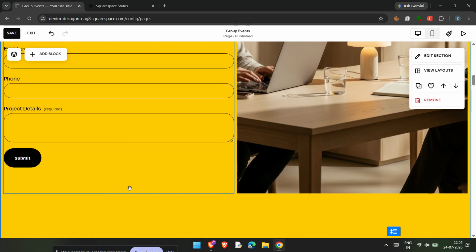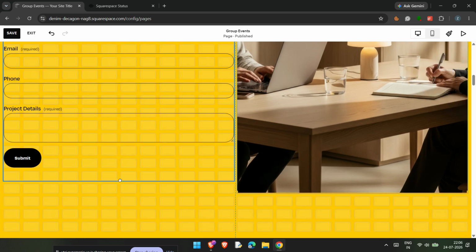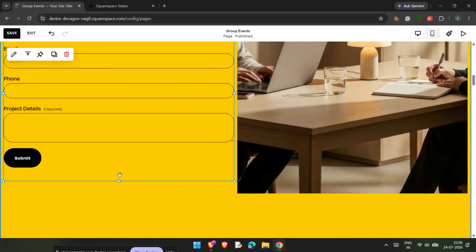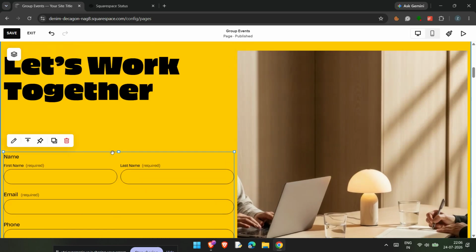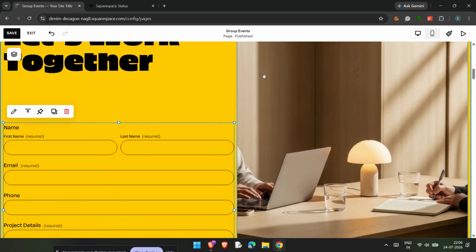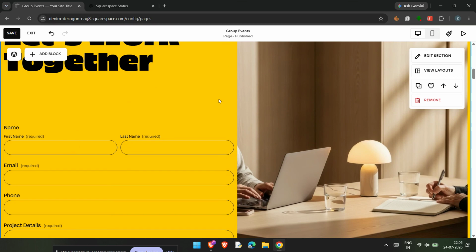As you resize, keep an eye on how the block interacts with the rest of your layout. In Squarespace, a small change in width or height can affect the overall composition of the page. If you have multiple blocks in the same area, resize one carefully so everything stays aligned and visually consistent. It often helps to make small adjustments instead of huge drags, especially if you want a polished final result.